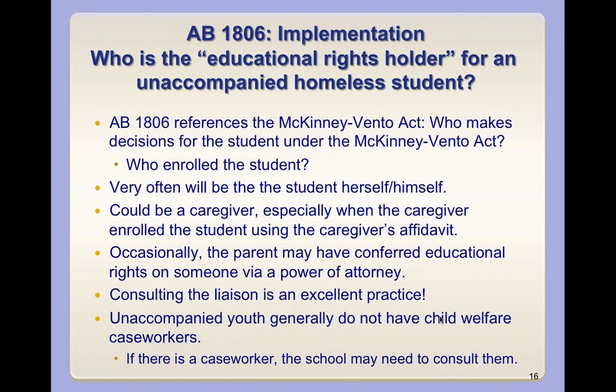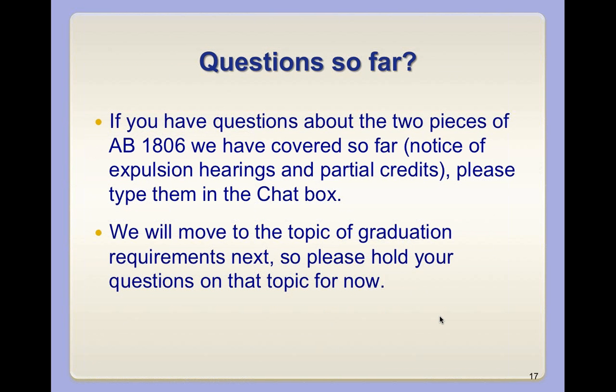There may be situations where a parent has actually gone ahead and given someone an educational power of attorney. In my experience, that's fairly rare, but certainly if a parent has done that, then that's the person who holds the rights to make those decisions for the student. There might be circumstances, depending on exactly what's going on, where the parent retains that role in your school district. So I don't have a black and white answer for you, but I can tell you that AB 1806 wouldn't be any different from any other context in your school district in terms of who's going to make those decisions.